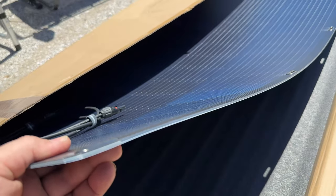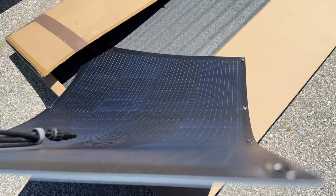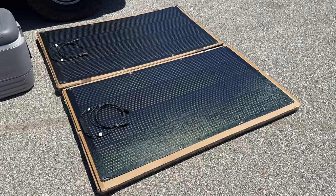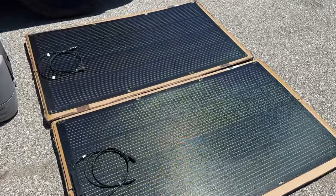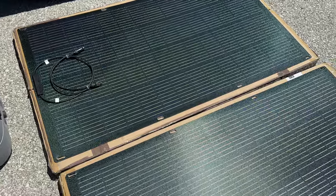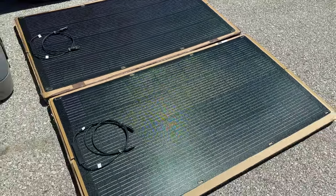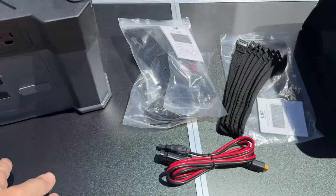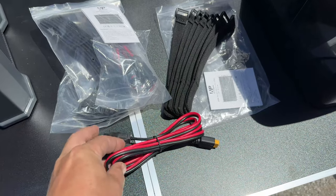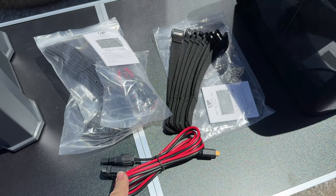The solar panels are very thin, so they're very lightweight and somewhat flexible, which should make them easy to carry around. The cords come out of the face of the solar panels and there are metal grommets around the perimeter to tie them up. Both panels came with a charging cord to plug into the solar generator, but you'll only use one of those — which also means the car charger, which uses the same port, cannot be used at the same time as the solar panels.